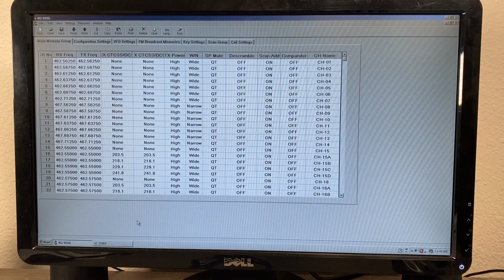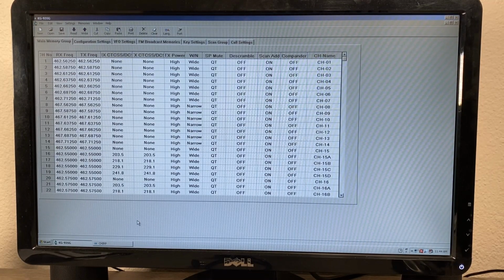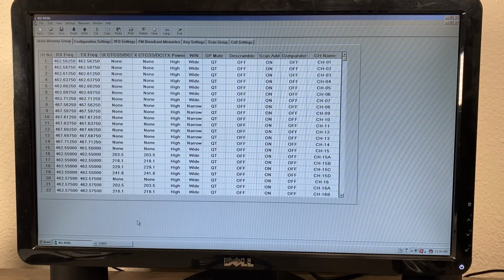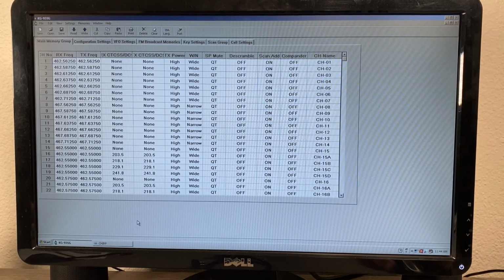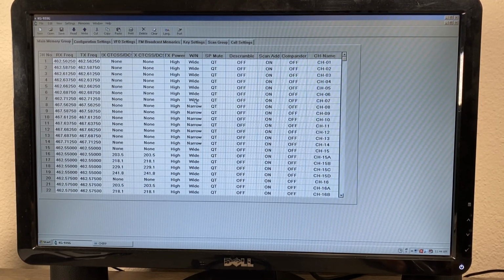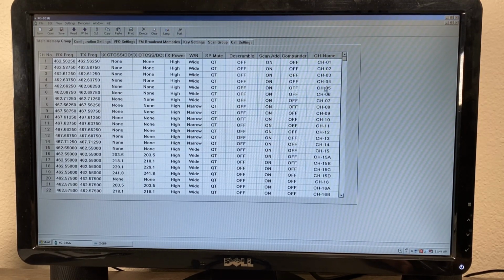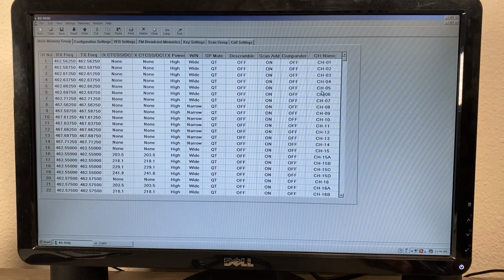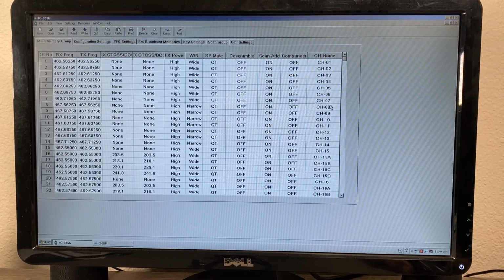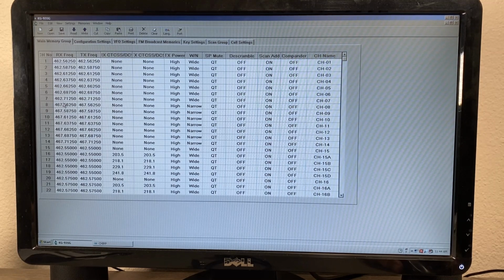So we've got the CPS installed on this computer. A couple of things to know about the CPS right off the bat. It's okay. It's not a particularly impressive programming system. It's not like Chirp. One thing I find very convenient about Chirp is, let's say I missed a group of channels that need to be inserted right about here to make scanning more convenient, or I just like everything to line up the way I like it. If I needed to create a gap of 5 channels, I could highlight this entire range of channels, hit move down 5 times, and make a nice little gap. This will not do that.